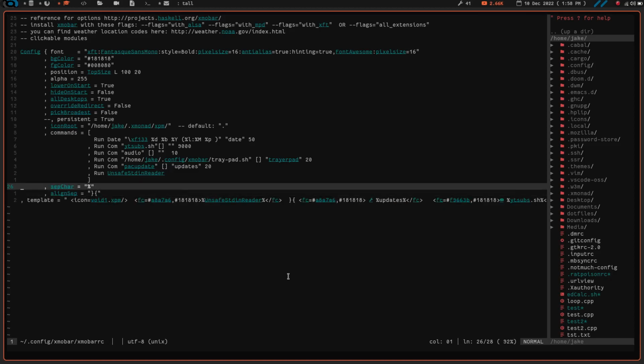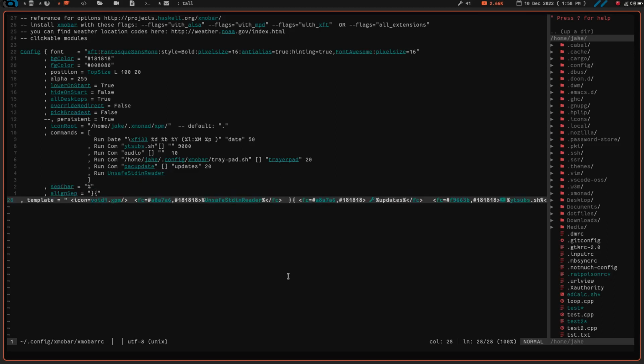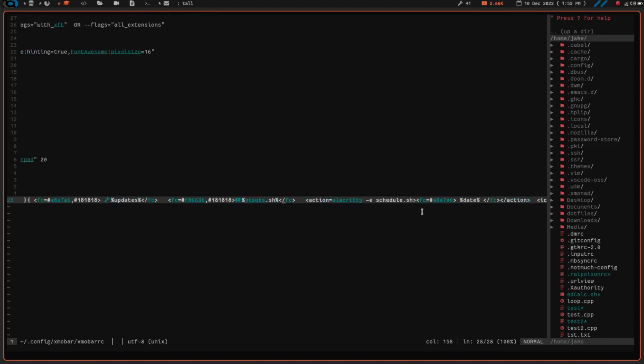And then I have, let's scroll down here and let's just jump forward here. I have this font color, same thing, foreground and background, and then I have my update script, which to add individual things in your bar up here, you just have a little section here that you say run, and I have run command YouTube subs.sh, which is going to be this module right here. It shows me how many YouTube subscribers I have. And then right here is how often it runs. And then down here, you call that, like right here, I call YouTube subs.sh in my configuration file in my template here, and it prints out up here.